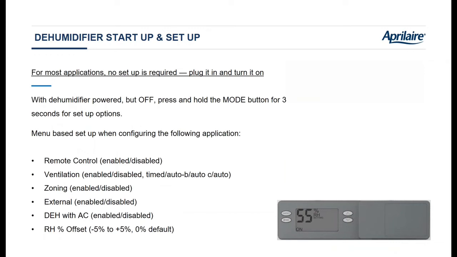There's a lot of features in the dehumidifier. I'm not going to go into them all. The vast majority of installs, you're going to leave everything set to the defaults. If it's freestanding, you're just going to set the relative humidity and let it rip. If you're ducting it into the HVAC system, you're also going to wire it to the HVAC system so it can make the HVAC blower run. But again, you wouldn't need to adjust any of the other settings. Just pick your RH set point and let it sample and run. And it'll sample. If it's too muggy, it'll run its compressor and it'll make the HVAC blower run as well, so you can dehumidify the whole home.